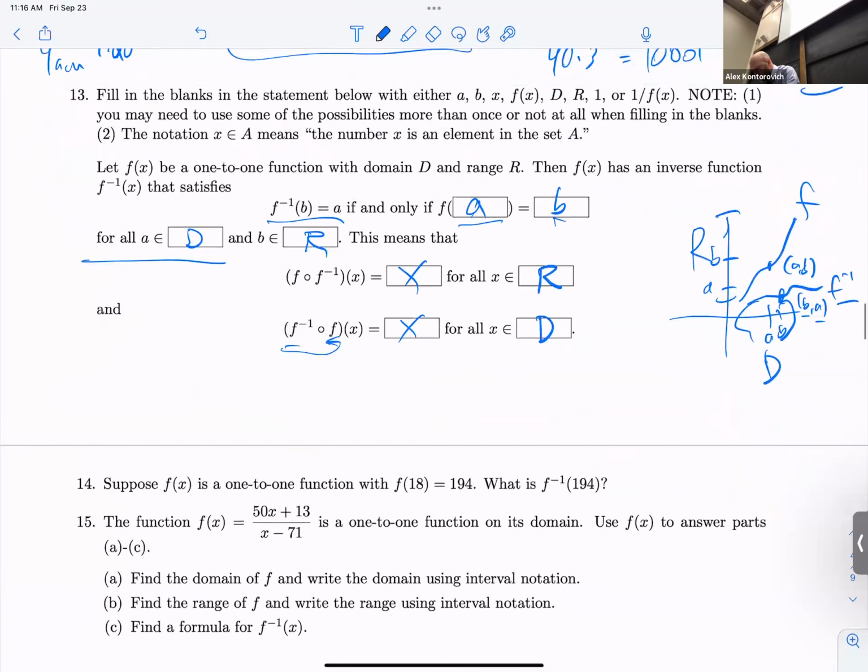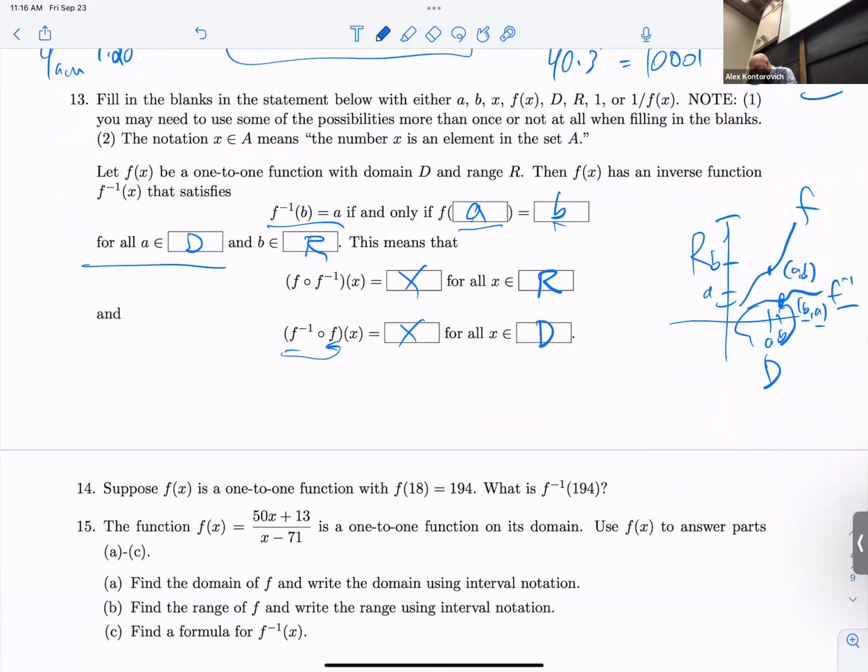You have to specify the range of f? No, because we are told that there's a region called D, which is the domain of f, and a region called R, which is the range of f. So D and R are those regions as defined. So now I'm going to use those names to answer the question.